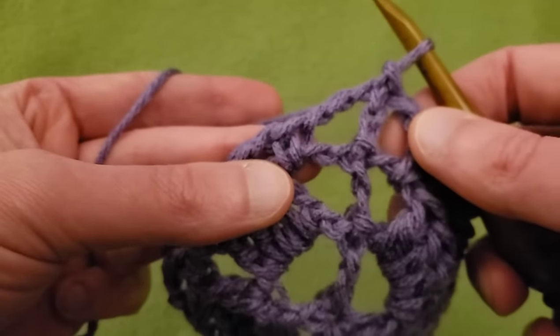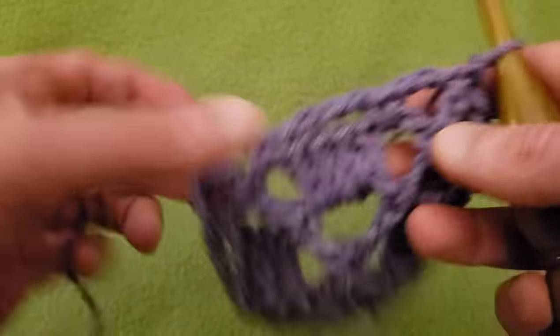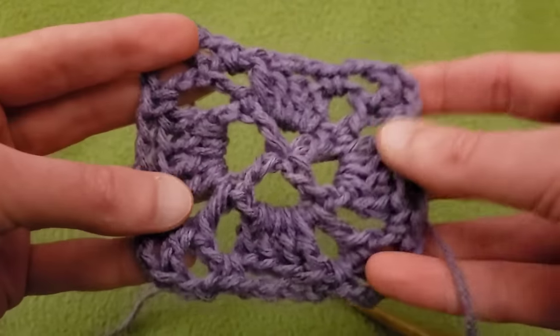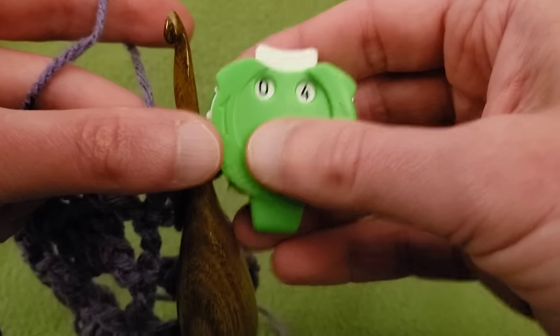And so we've got a chain space, a double, a chain space, single, chain four space, and so on and so forth all the way around. So that is the end of round three. Okay, round four.